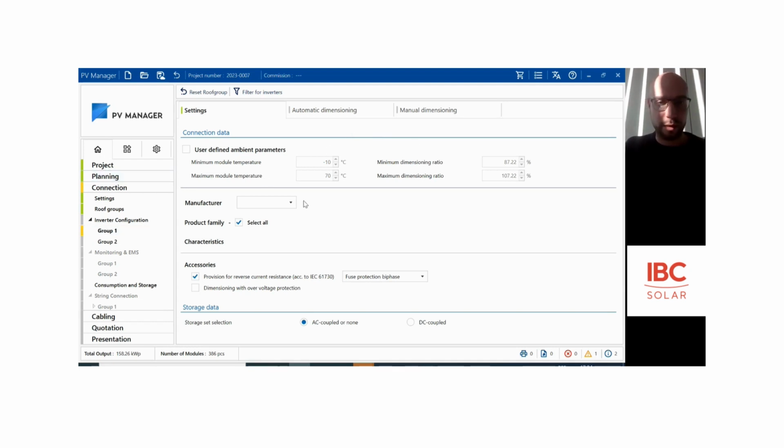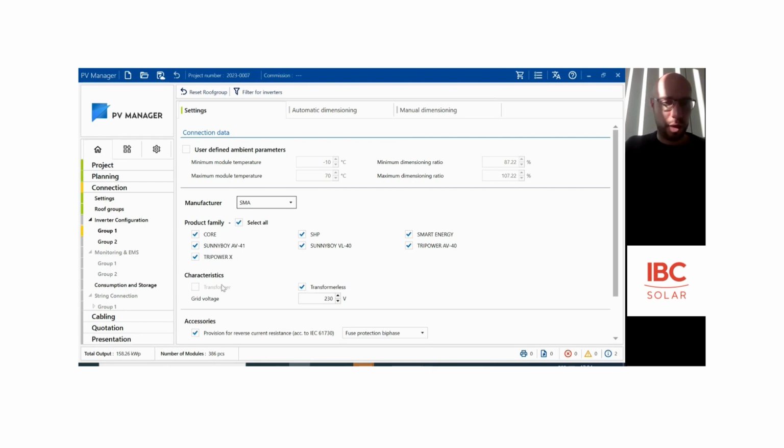So, for example, here we should choose the manufacturer. I'm going to choose SMA, for example. You have here all the options that SMA has in its portfolio. And then when you have this, you have two options. You can go to automatic dimensioning or manual dimensioning.